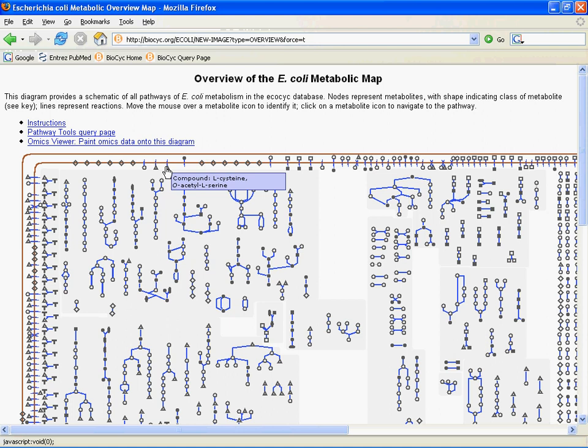We also have transport reactions here that show how something, in this case cysteine, can be transported into or out of the cell. Most of our pathways flow downward visually on the page, meaning that you're looking at an input up here, in this case L-aspartate, and an output down here, in this case NAD+.